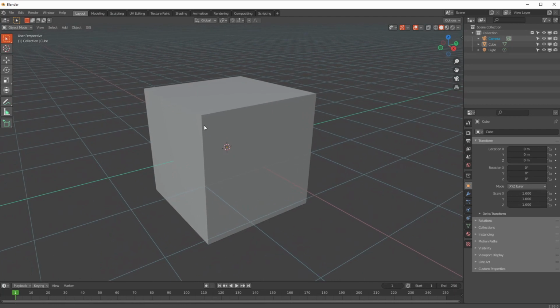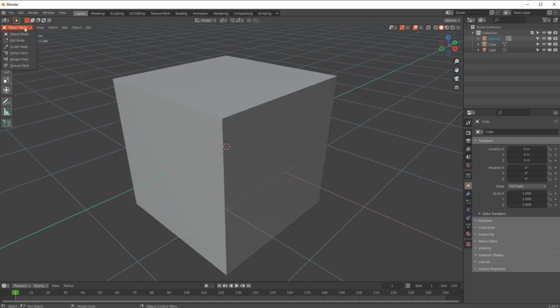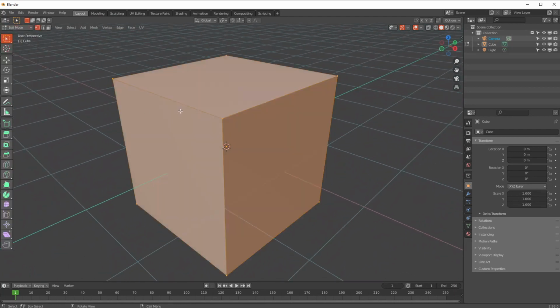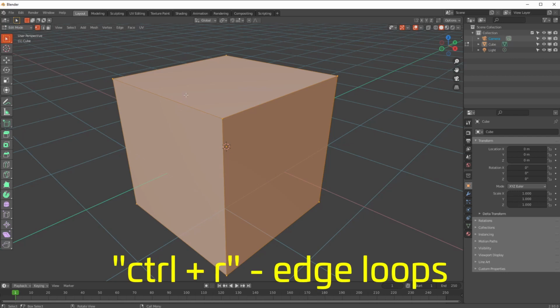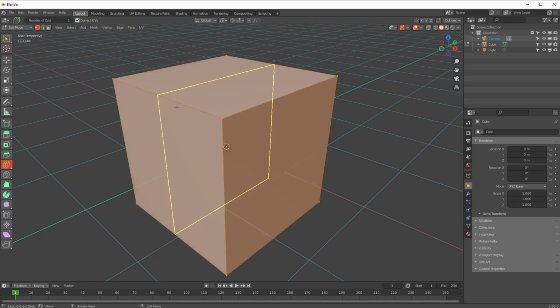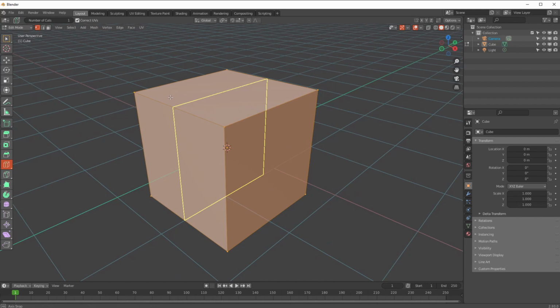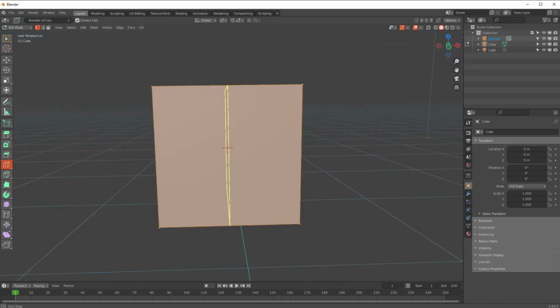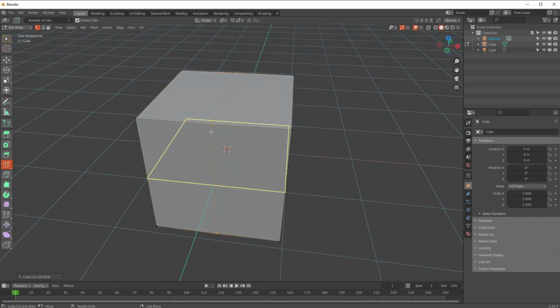So the next one, of course, is probably everyone's favourite, at least I think it's everyone's favourite, and it is putting in an edge loop, which is Control R. You press Control R, you pick where you want it to go, and then of course you can use the mouse. But we can go Control R, move it over, and then roll the mouse, and then it's not doing what I want it to do.